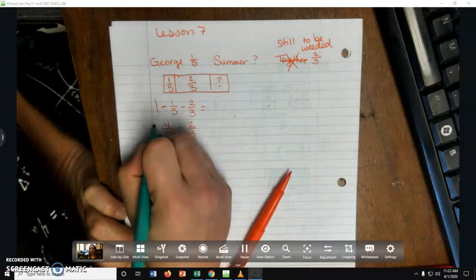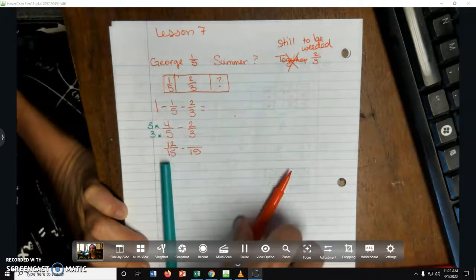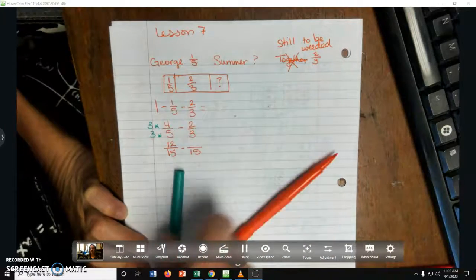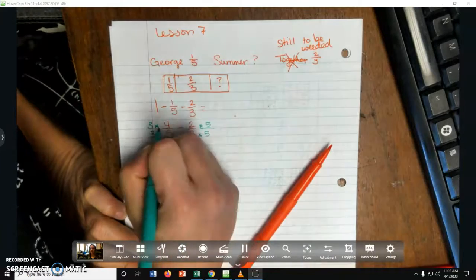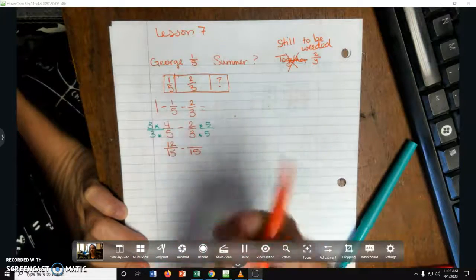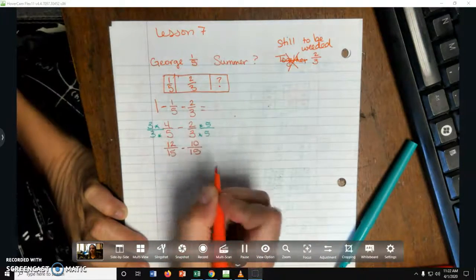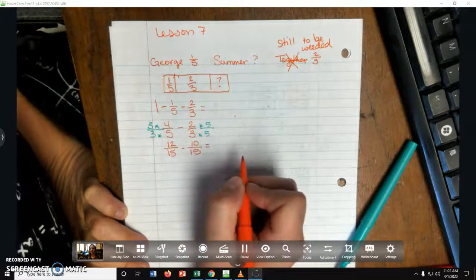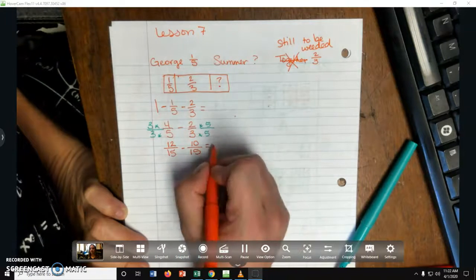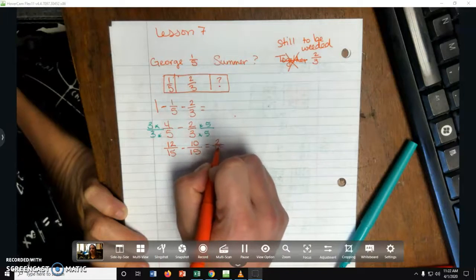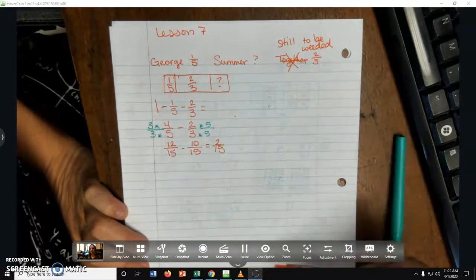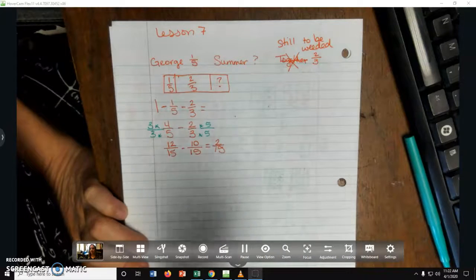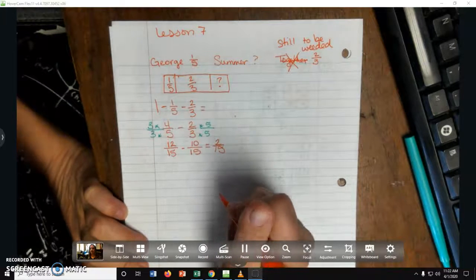What am I doing? I'm multiplying by 3. Over here, I'm going to multiply both of these by 5/5. Now I'm going to end up with 10/15. 12/15 minus 10/15 is going to leave me with 2/15. Okay, word problems: complete sentences, capitalization, restating the problem.